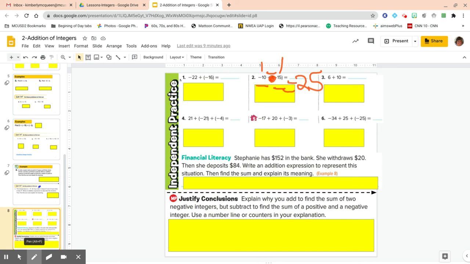Okay, you will finish the rest of these problems on your own, but I still want to review this. If you withdraw $20 from your bank, you want to know what that is in relationship to the bank account. Withdrawing it means you're going to subtract it out of your bank account. However, deposit means you are going to put that money in your bank account.